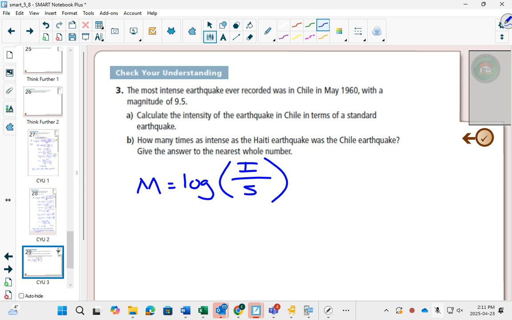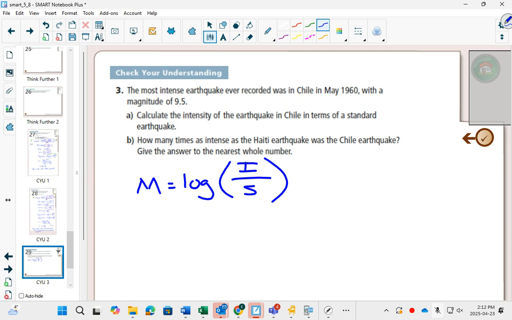So, here they've got the most intense earthquake ever was a 9.5. That would be 10 times bigger than an 8.5. 100 times bigger than a 7.5. 1,000 times more intense than a 6.5. I've never been in any big earthquake, but I can imagine a 6.5 being quite scary. And thinking 1,000 times more scary than that? Wow. Anyways, so we've got 10 to the 9.5.